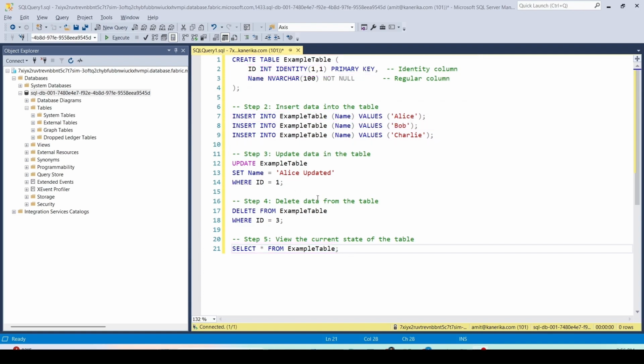After that, we are going to create a Power BI report and check out the data in Power BI using the default semantic model. Suppose that we are going to update one record. We're going to update the name Alice to Alice updated, and we will wait and see when it gets updated in the SQL Analytics endpoint. Once we see that in the SQL Analytics endpoint and Power BI, we will come and delete a record, and we will again observe how that passes on to our SQL Analytics endpoint and the Power BI report, which is created on the default semantic model.